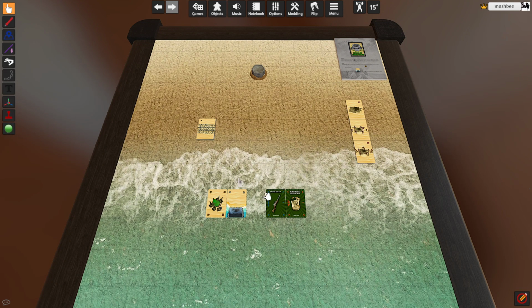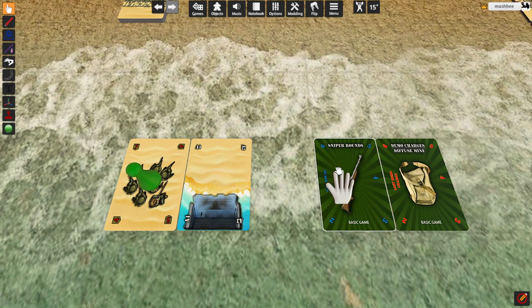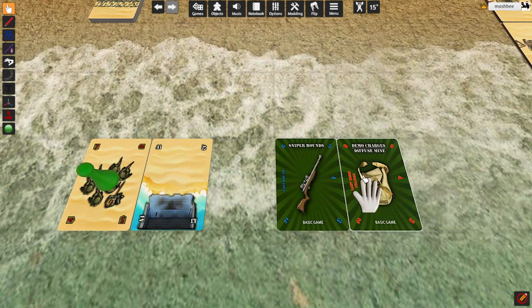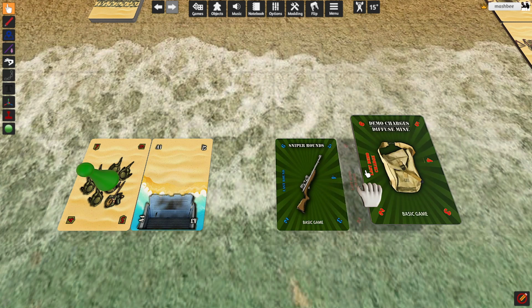These are all the cards that you would need. These are the four cards that are basically used for bookkeeping, right? Your hit points, your squad. This is your landing craft, which marks the assault phase you're on, and when you reach the pillbox, you turn it around. This is your sniper rounds for the advanced game and the basic game, and the same for the demo charges. You just rotate this and mark the number on top, how many you have left.